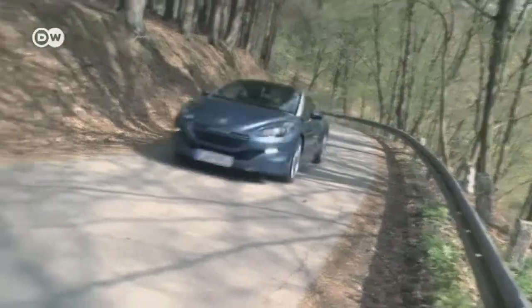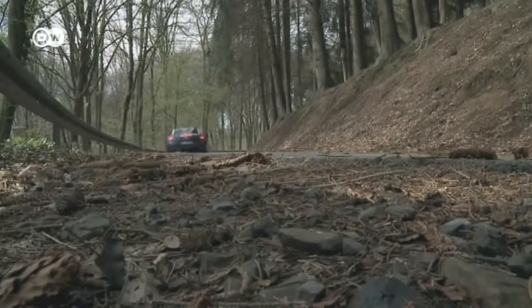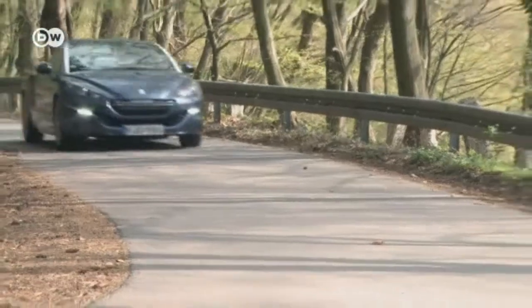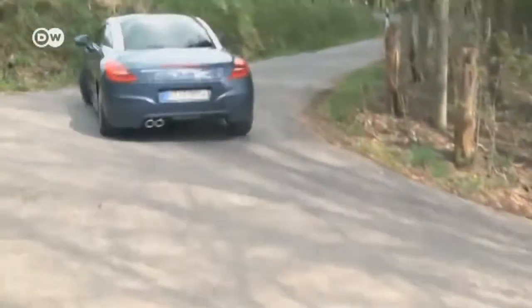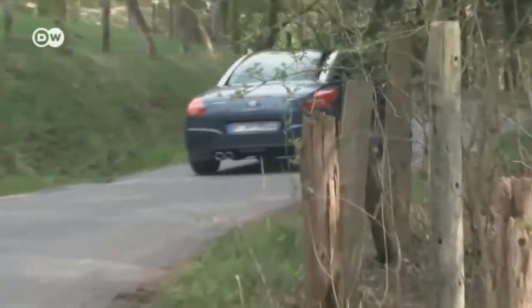But this version is no slouch either, and it's significantly cheaper than the Audi TT competitor. In Germany, the RCZ can be had for under 30,000 euros.